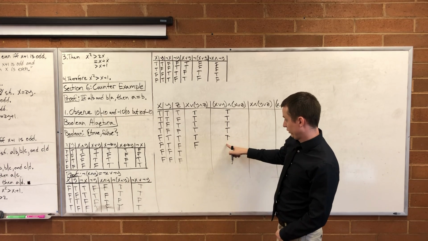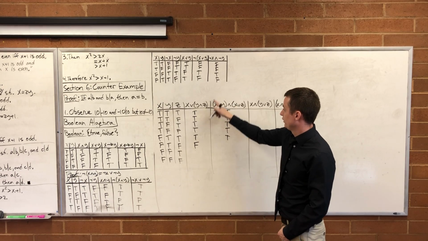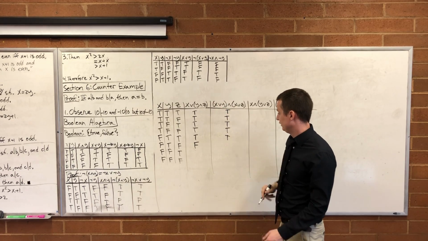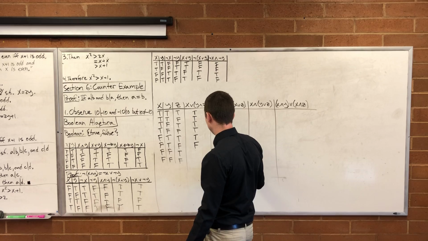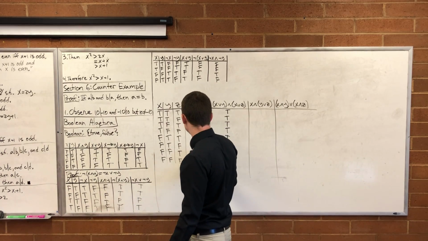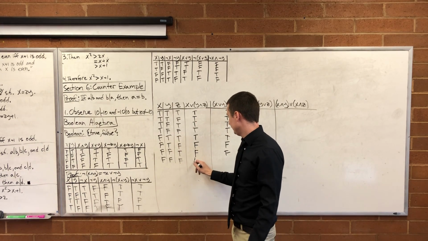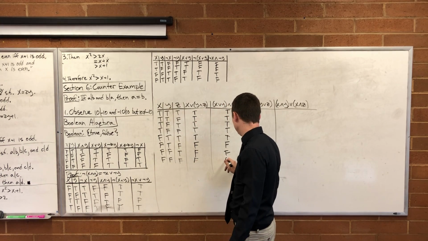Which one was false? Y or Z? Y is the only true one. So this is true, but you had to have this true and this true. So that's false. Doesn't work. And then if you only took chemistry, false, false. And then if you didn't take any class, then you're definitely in.